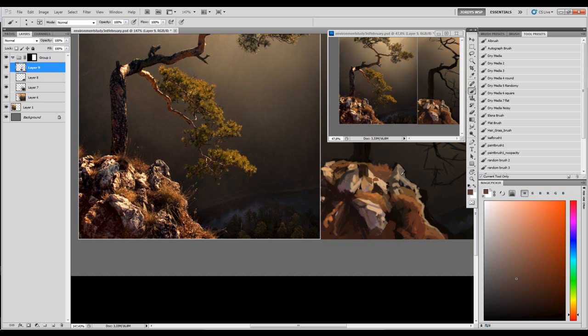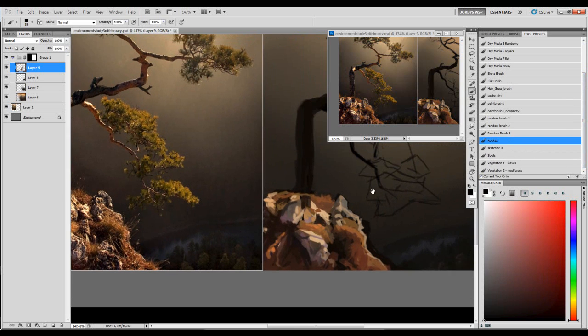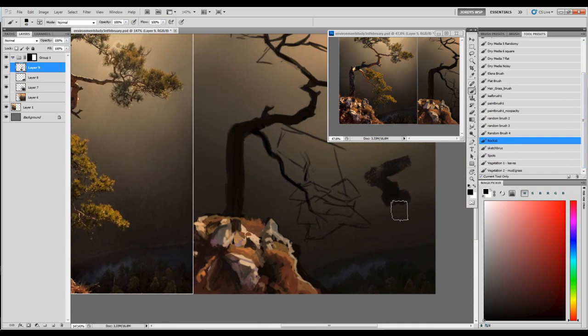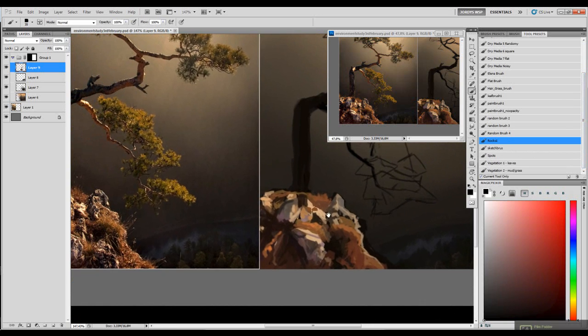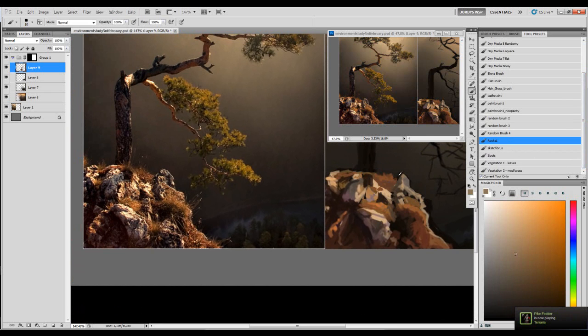So we're getting a little bit more into these rocks here. I think I'm getting some of these values fairly correct at the moment. So what I'm going to do is actually change my brush to a little bit more textural. It's essentially the same. It's a square brush, but if you press soft, it has some more texture to it. I call it my rock brush, but I actually use it for other stuff as well.